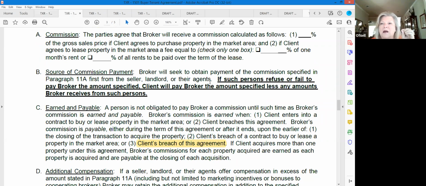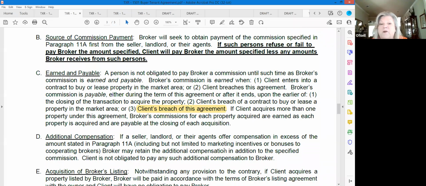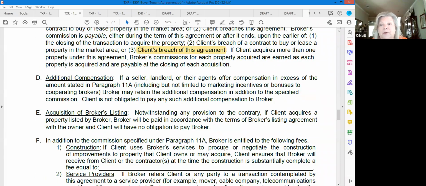On the buyer tenant representation agreement, we have it here in paragraph 11 when it's earned and payable. It's payable if client breaches this agreement. We've had more buyers who think they can sign a buyer tenant agreement with one brokerage and then jump to another. Well, no, that's not true. These are exclusive agreements. True, your broker is the one who'll make the disposition regarding the breaching of the agreement and the termination of it and what they will pursue. But the language is clear in our agreements. If you don't do this, you will be in breach of the agreement, which means that they would be in default of the agreement. They wouldn't have a provision to be able to terminate.